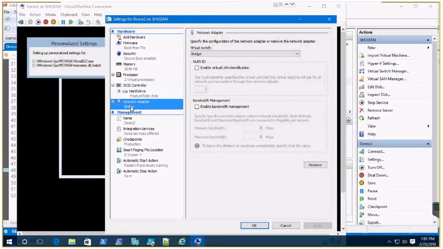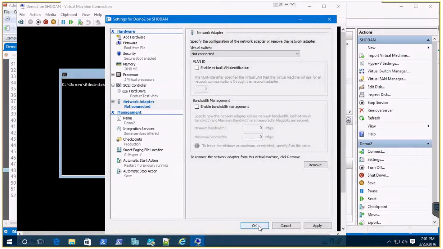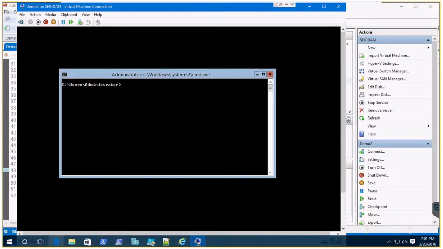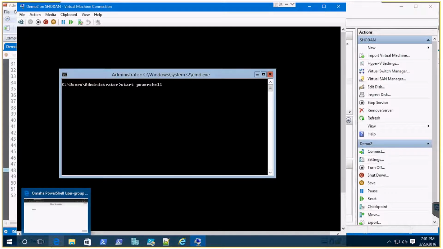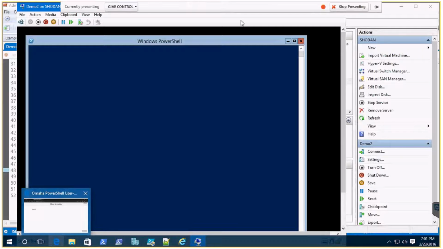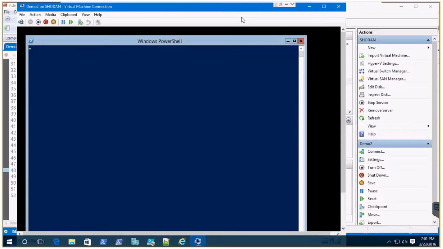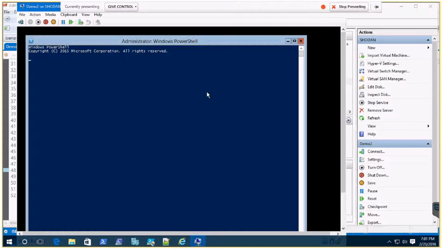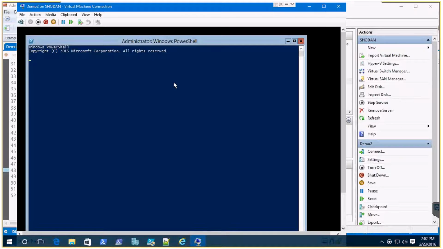Going to disconnect this sucker. No, I'm kind of partial to the blue.